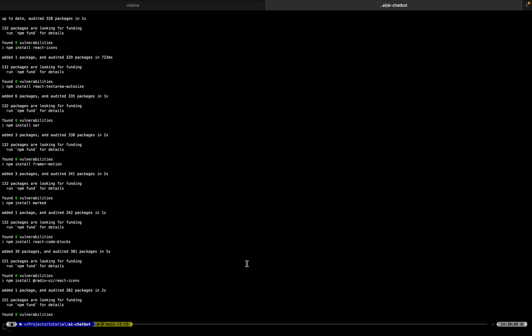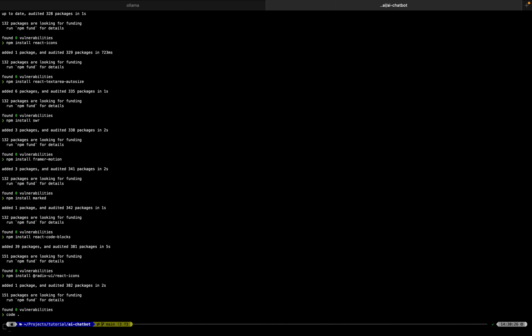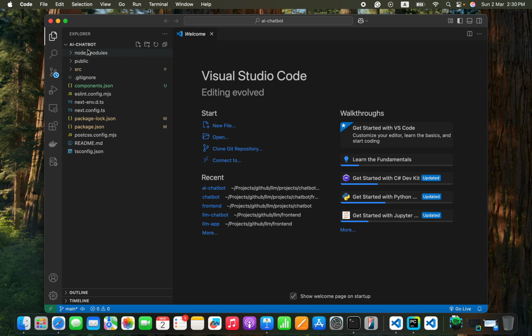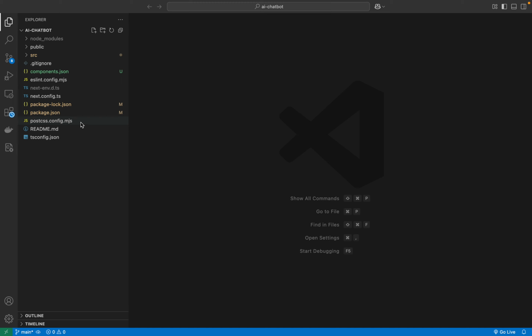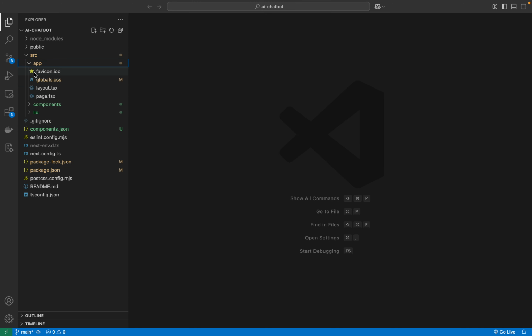Now it's time to open the project directory with code dot. It will open the project in Visual Studio Code. Look, it created the project under the source directory and added components for shadcn: avatar, button, and sonner. We'll add other components wherever we need. It also created a lib directory.